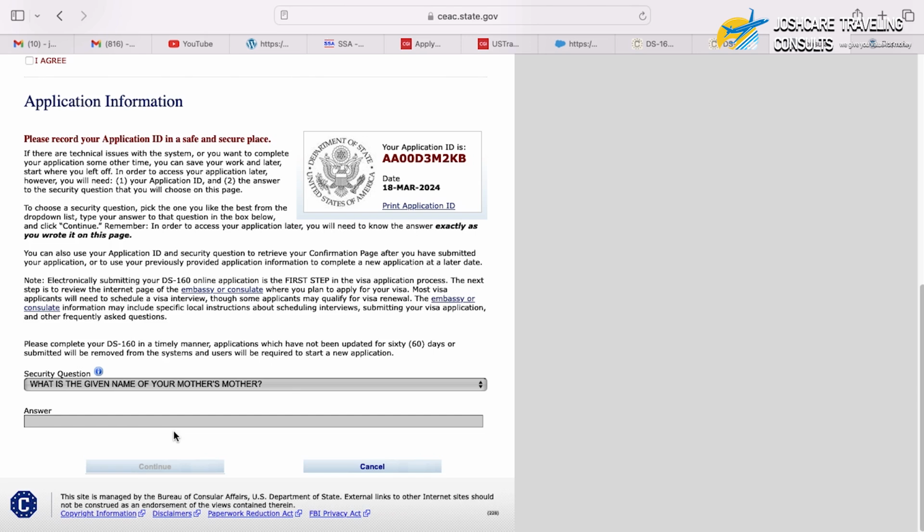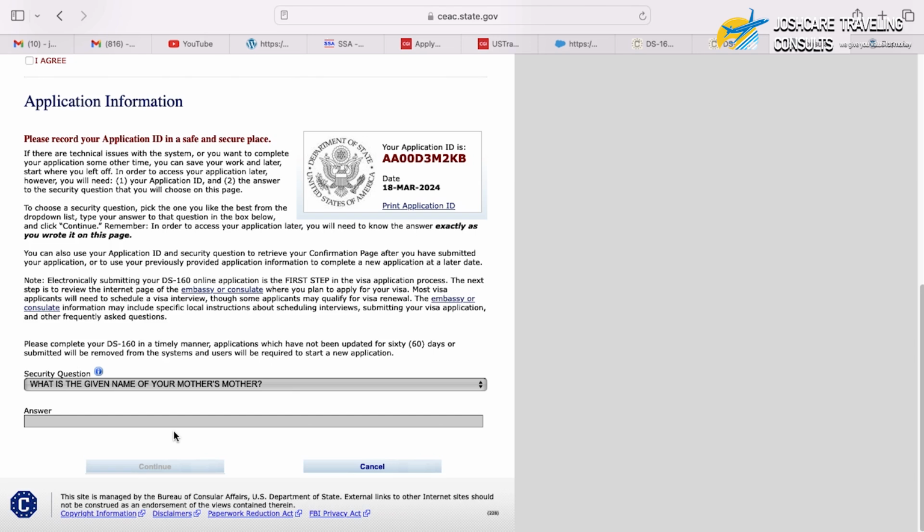And once you are able to fill in the application, it's always advisable to submit the application form 72 hours or 3 days to your interview. Most students fill it, submit the application, and there might be errors they want to correct, so they will find challenges. If you mistakenly submit it, and there are things that you want to change on the form, it's advisable to fill a new form. Some try to retrieve it and all that, but it's always advisable to fill a new form and submit it.